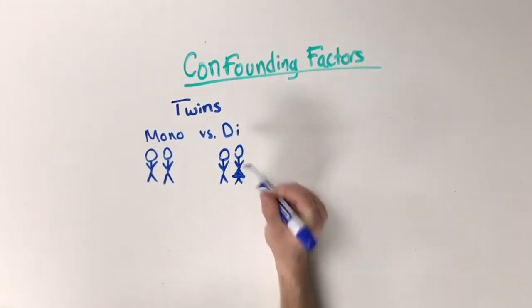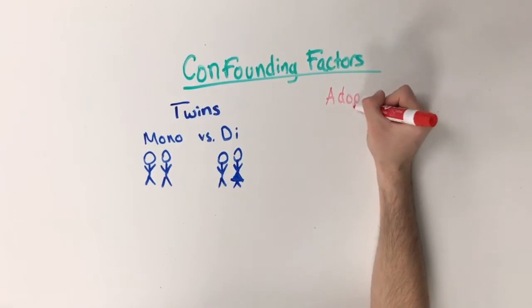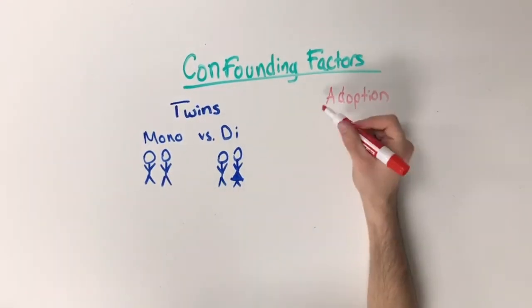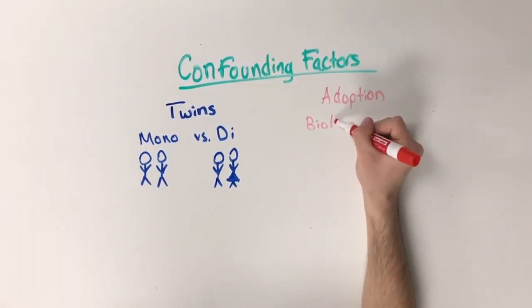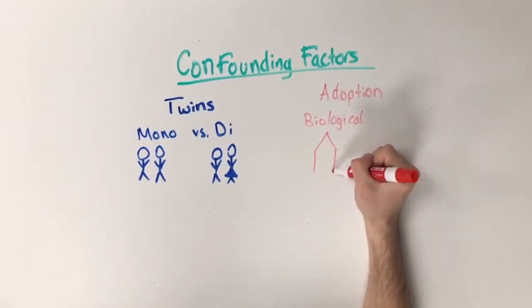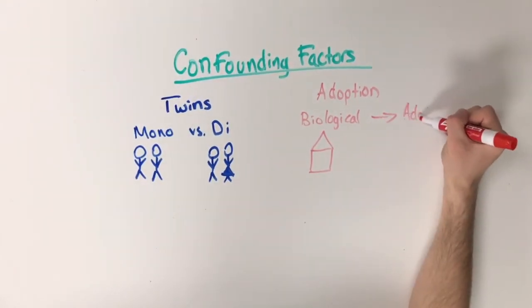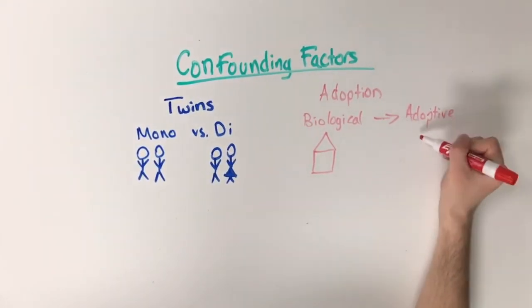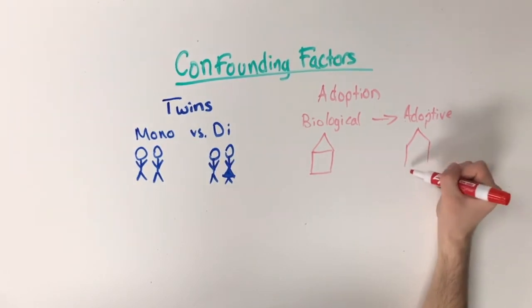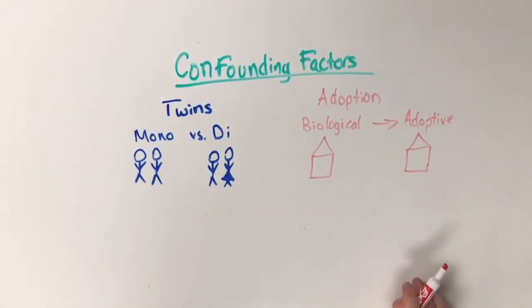In adoption studies, information may not be available about the genes of birth parents. In addition, the adoption agencies are specifically choosing placement of children, so the environment they grow up in could be similar to that of their biological parents. Overall, there can be some uncertainty in the results due to confounding factors in both twin and adoption studies, so it is important to realize the conclusions are relative.